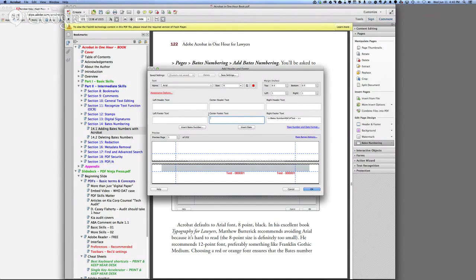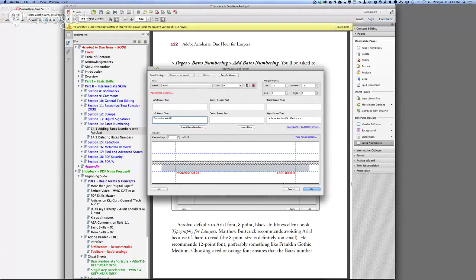So I can copy that over there. So we can put it on the right. We can put, maybe some Bates text over here. Production set number 1. So you can basically put stuff all over the document if you want at the same time. Once you say okay, it's going to run through and do that.